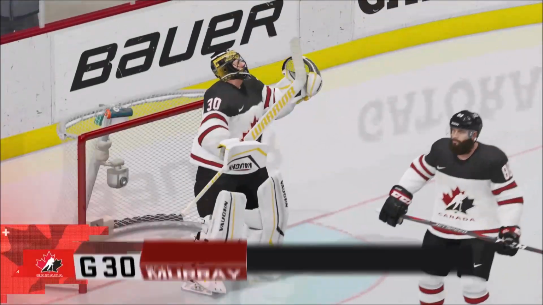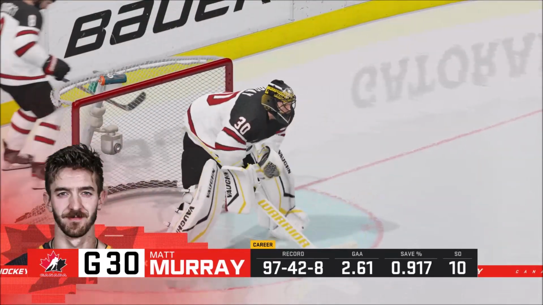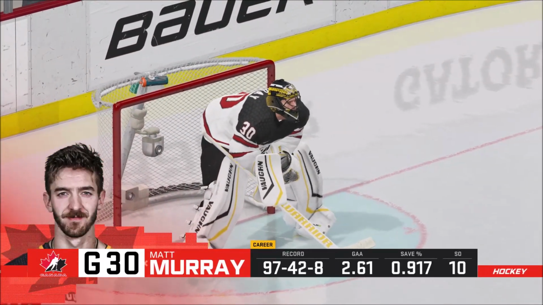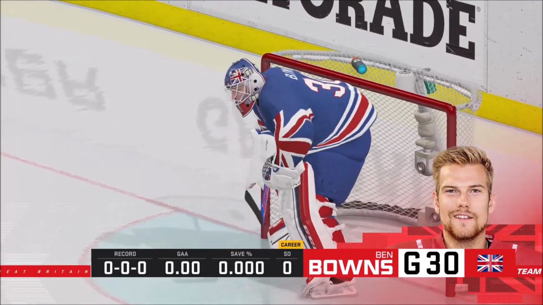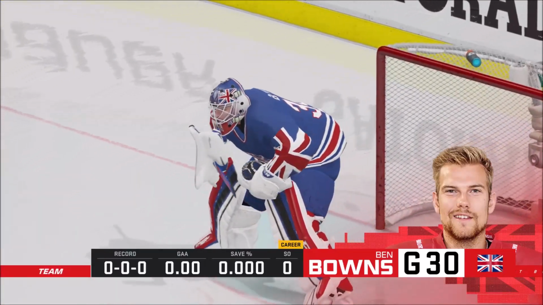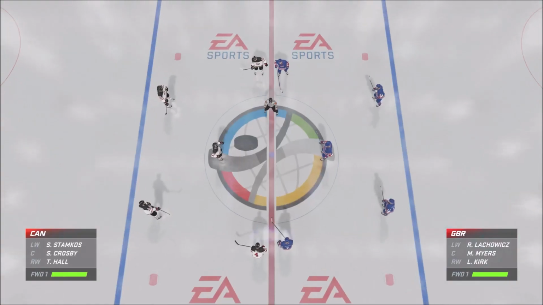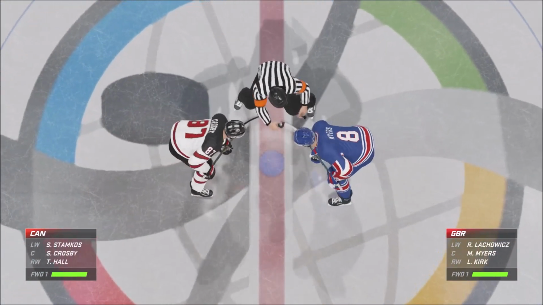International showdown here tonight. Does the environment change when you're playing nationally as opposed to a club? 100% it does, because it's a little bit different. You're not usually with regular teammates, so everything feels a little bit different, but you are playing for your country. Two teams hungry for 2 points, and we are ready to drop the puck.